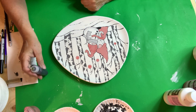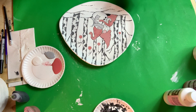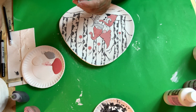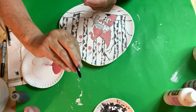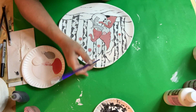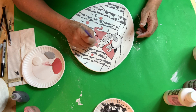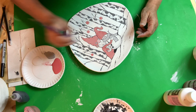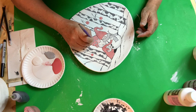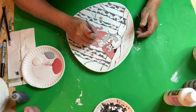Now, what I'm going to do is I'm going to pull back this gray that I have here, and I'm going to use the back of a round brush. You know, the round tip brush. You don't want to use one that's got a tip with the slant on it. So this is a rounder brush. And I'm going to put some good sized dots of the gray onto this red at the back of the brush. That's how I'm going to decorate the gnome's hat.